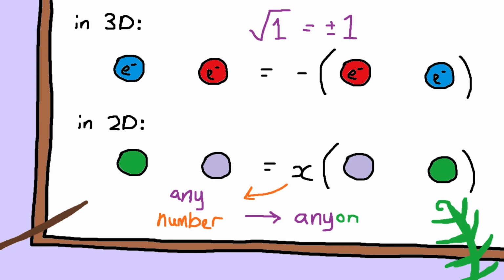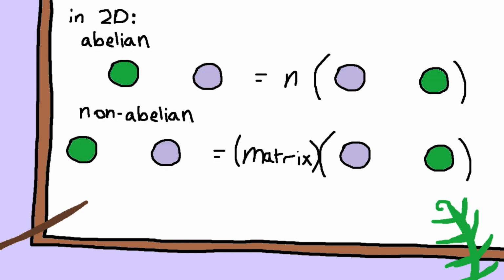Ha ha ha. In fact, it could change more than just the number. It could change the properties of the anyons themselves. We call anyons that gain a number abelian, and those that transform more dramatically by a matrix, non-abelian. For those familiar with the terms, this should be clear. To people not familiar, do not fret. The exact meanings of abelian and non-abelian aren't important. Only the way the anyons transform is. But we'll talk about this later anyway.